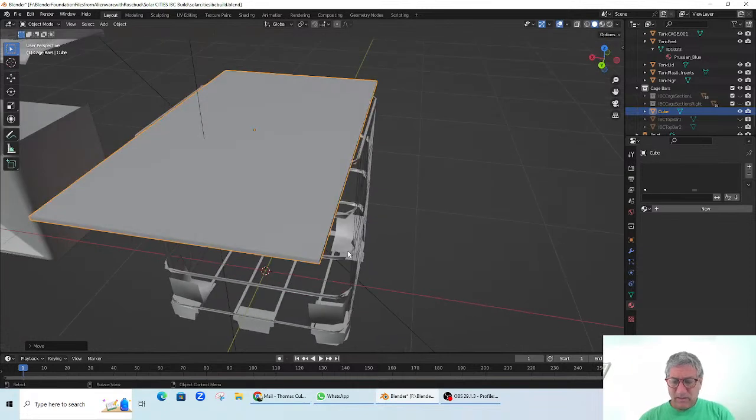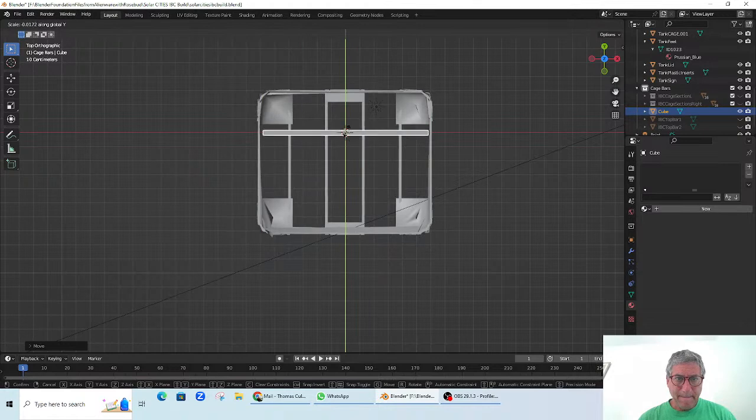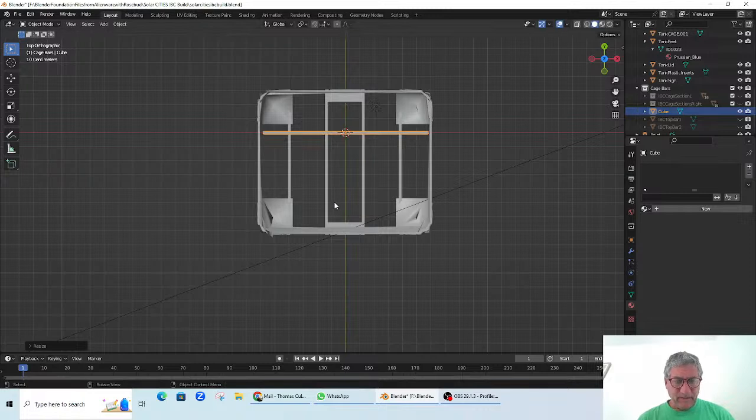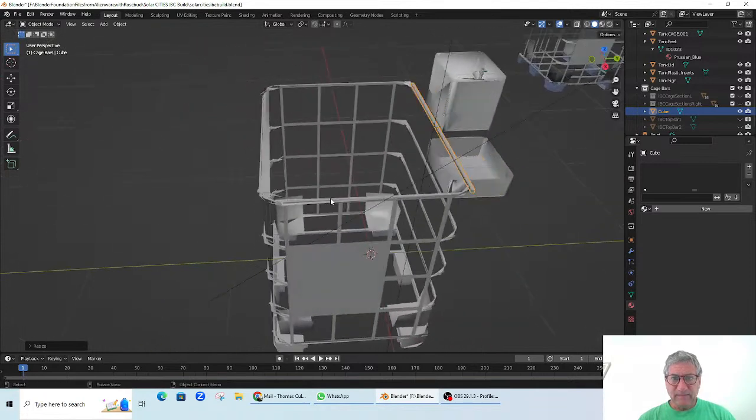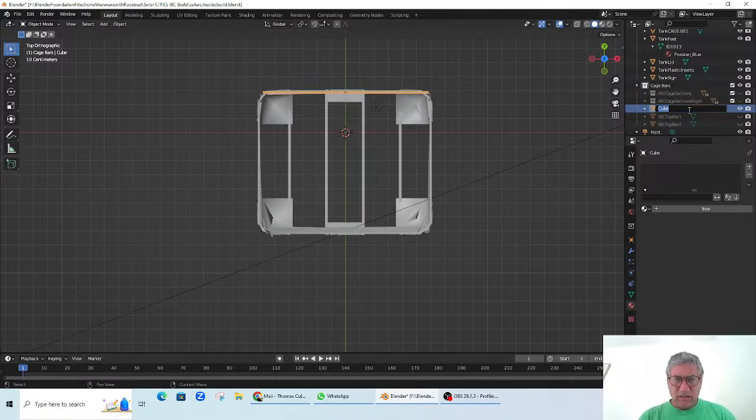All right. Scale the cube in Y. Move the cube in Y. Scale the cube in Y. It's still a bit too thick. All right. Move the cube in Y. Name this top bar.